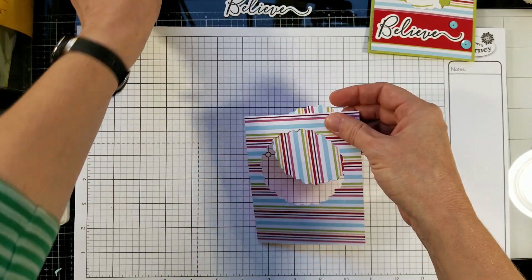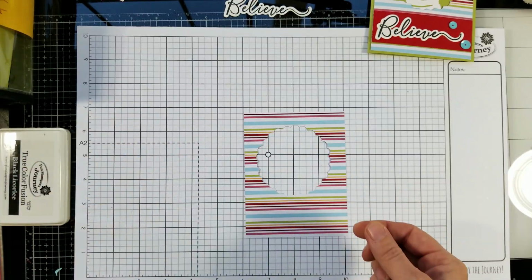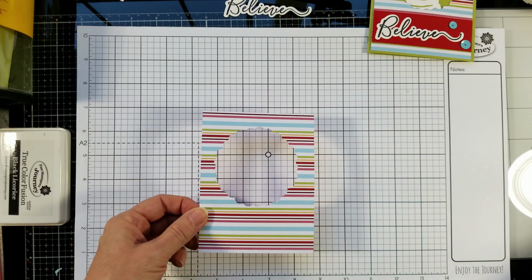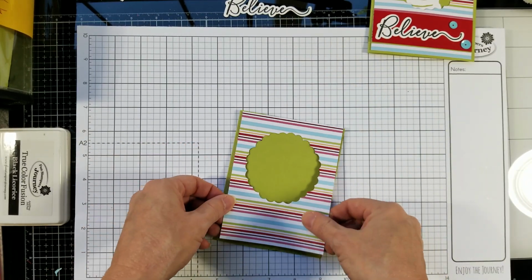My pieces are all stuck together off camera. So this comes out. Now we're going to take this piece and we're going to set it aside and save it for our second card. So we have this and we have this so far. Oops, got a little something on my card there.